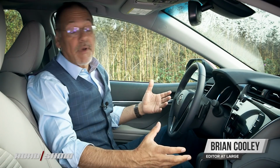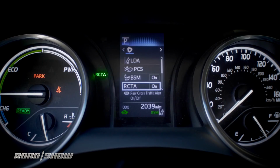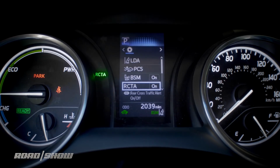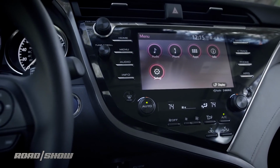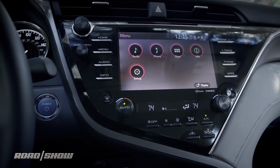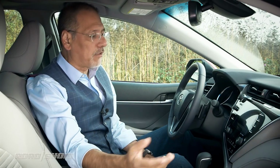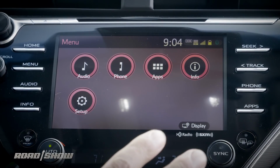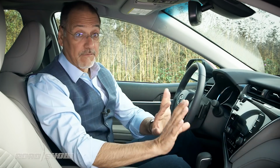Now, your screen inventory on this new Camry is almost kind of conservative by comparison to many cars today. You've got this 4-inch helper screen between the gauges. That's nothing new on a Toyota. Over here, check out the new look on Entune. Entune is their head unit software, and now it's in Generation 3, kind of like Ford is on Sync 3. The look is a little different. You got a really nice single glass panel head unit right here that's very sleek.